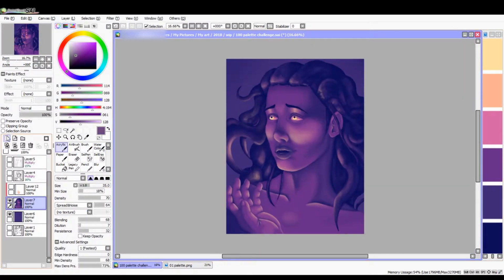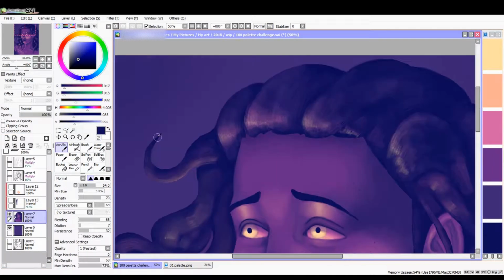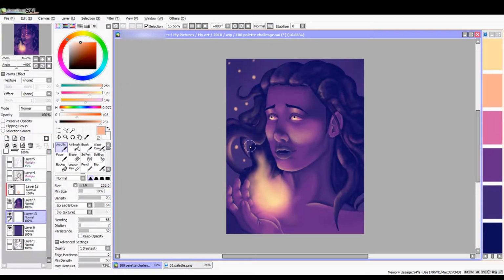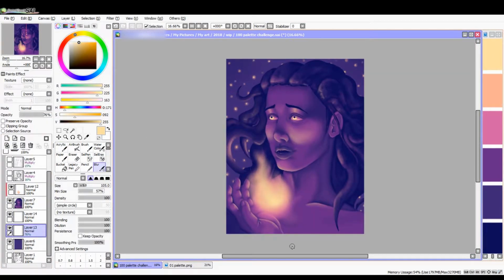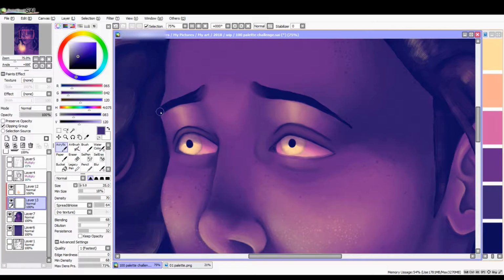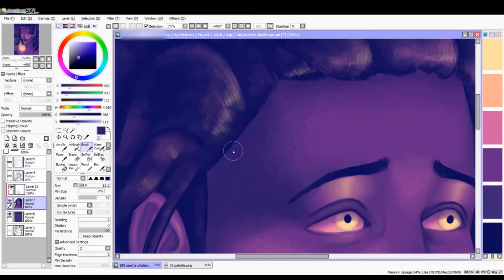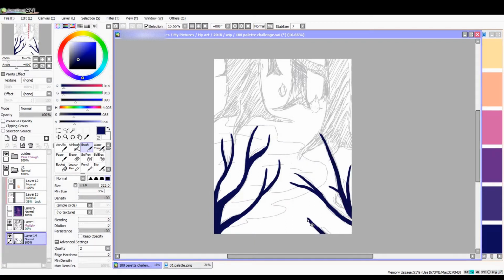I think in the future it'll be interesting how different these palettes can get between the two images because, like I said, I went all purple for this and I could have gone all yellow, and I've seen some people use this exact palette and make the pink their primary color and just use the purple and yellow as shading and highlighting. And so I think it'll be really interesting in the future to experiment with that, play around with that, and have these two images that look completely different because they're using different colors as their primary colors, but still be using the same color palette. So although these two are connected, future pieces may be intentionally different, and I may experiment with art styles and the like.